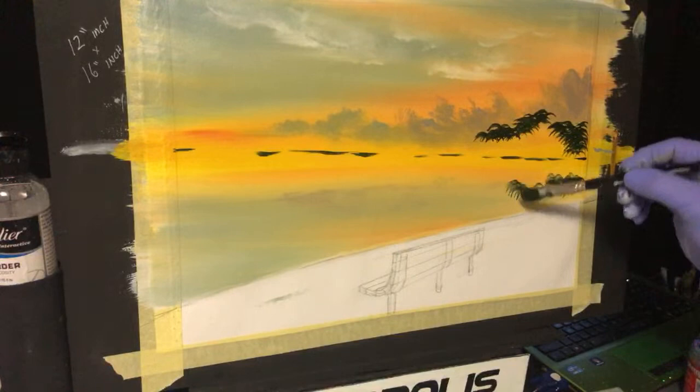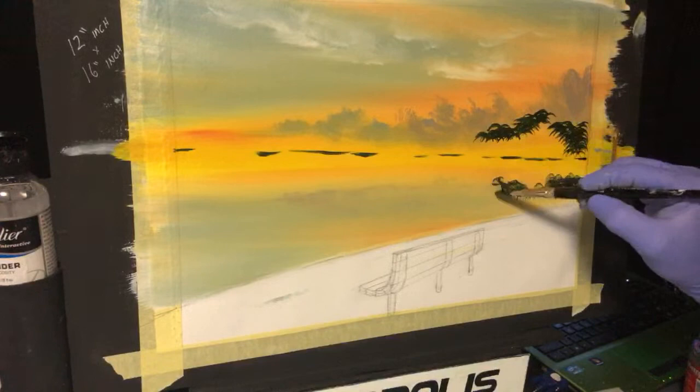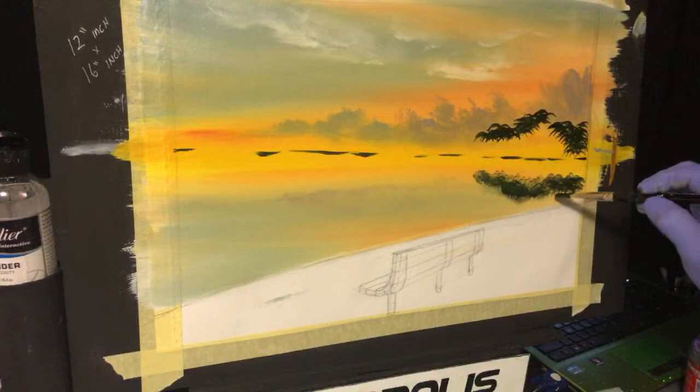I'm going to turn my brush around. I think this, hang on, I'll try and go this way. Yeah, there we go. And then just pull them down just so they've got that reflection look about them. The reflection in the actual photo is very sharp. There's not much distortion at all, but I want to change my reflection up a bit just because it's a piece of art, it's some painting, and I just want to do that to mine, okay?